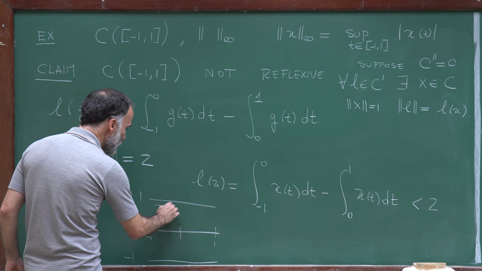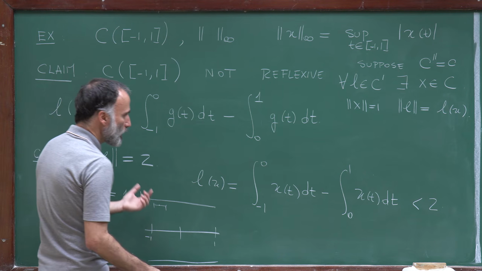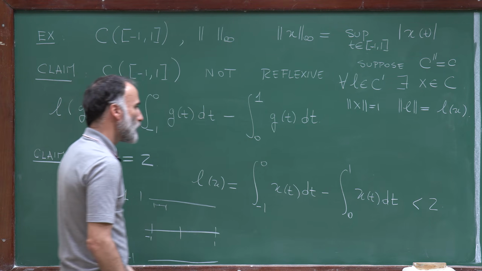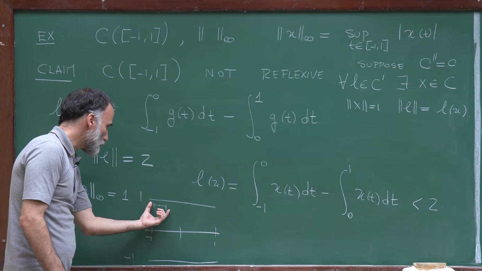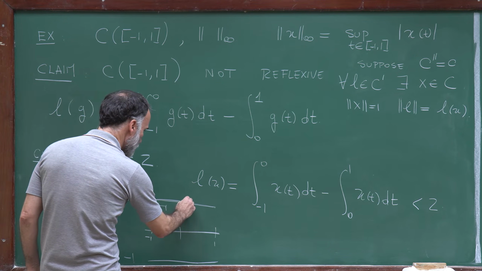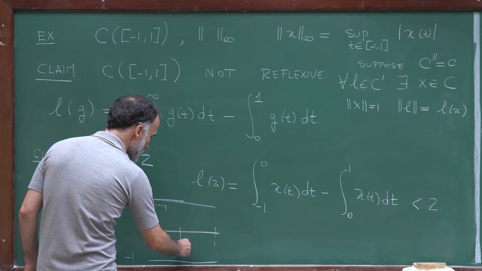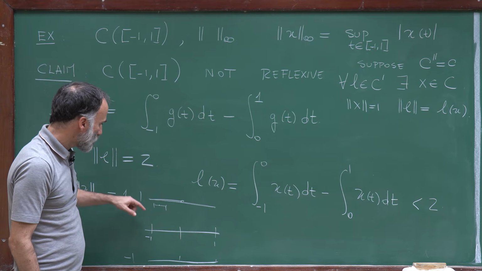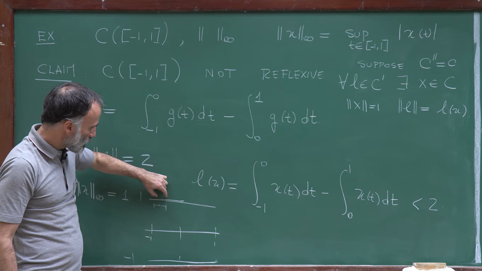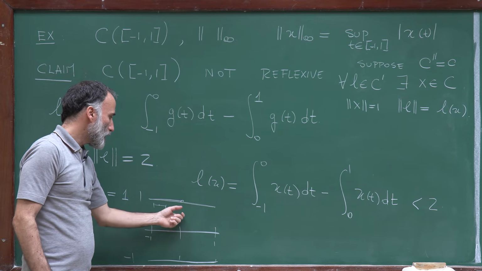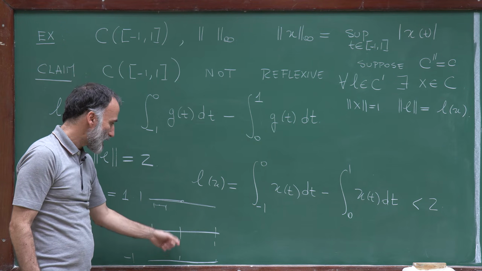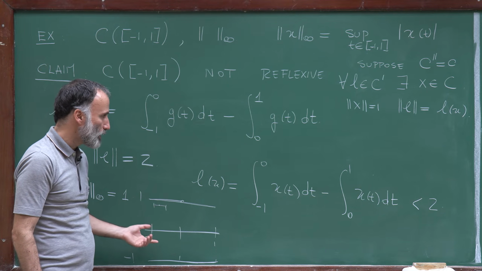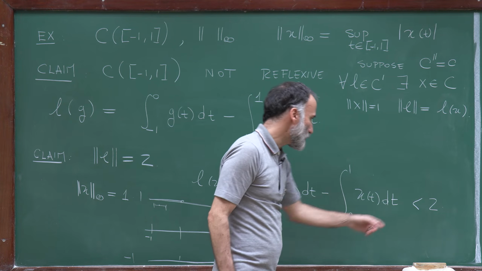It will take a value smaller than 1 in an interval, and now you can't make this expression equal to 2, because to get it equal to 2, you'd need the function to be 1 between -1 and 0, and -1 between 0 and 1. And if you want the function to be continuous, if it's 1 in this interval, at some point you have to cross, and you'll get an interval in which it's strictly larger than -1 and smaller than 1, and therefore you won't attain the value 2.